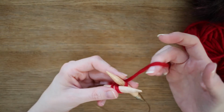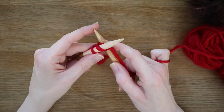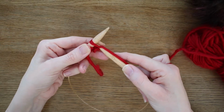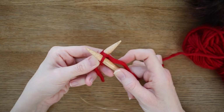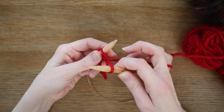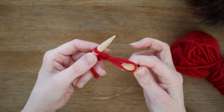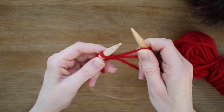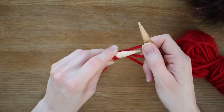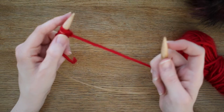This is still sitting at the back. We bring it round the back of the needle and in between the two. And then what we're doing is we're looking for that little bit that we've just wrapped around to catch it with this needle, like so. And then once we reach here, we're pulling it out so that we've got quite a bit of the yarn in a loop. And then we twist it and we put this left needle into the middle of that loop. Okay, and then remove the right needle.